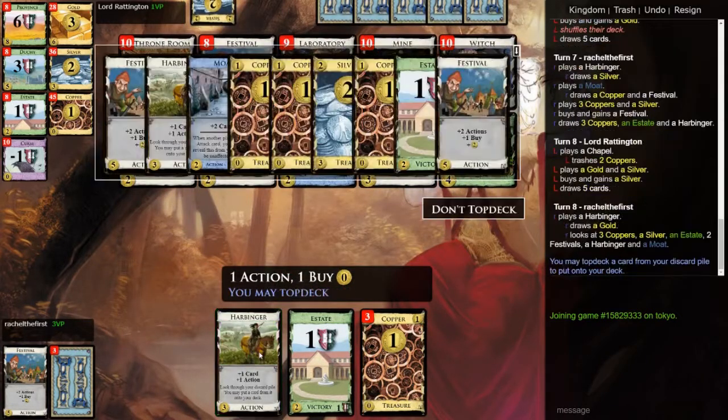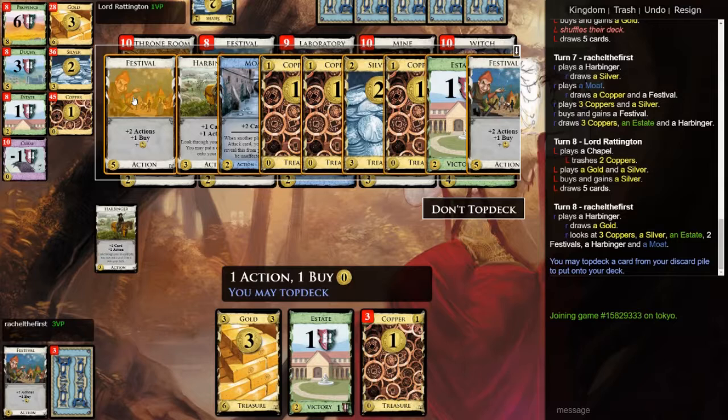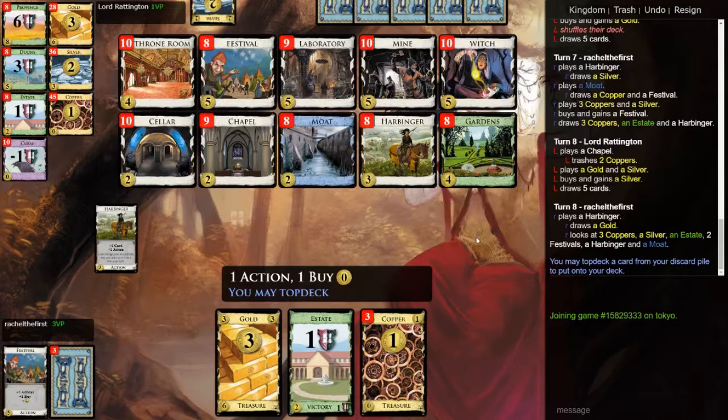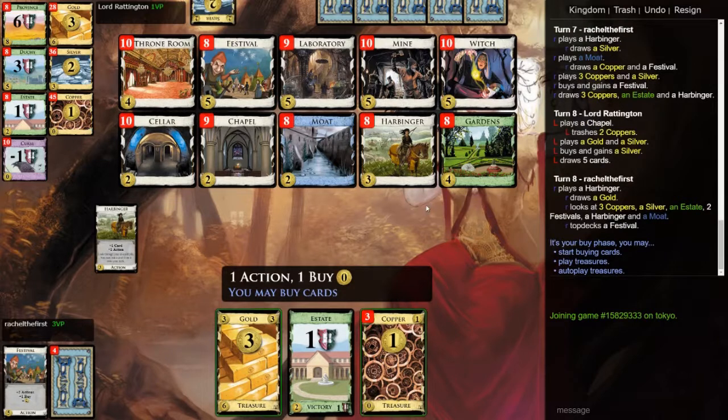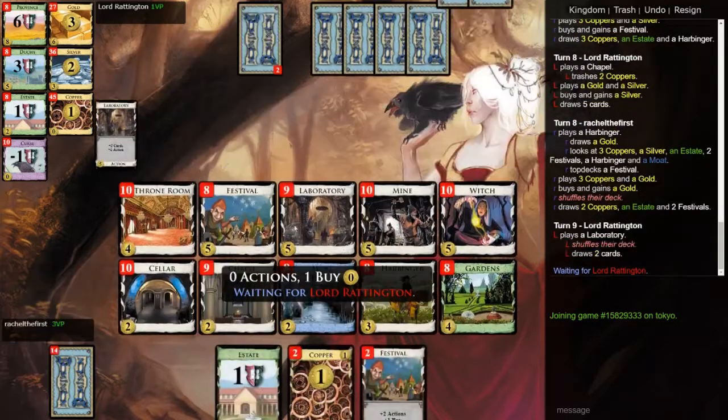Alright. Harbinger. So for next turn, which one of these do I want to be on top of the deck? And I'm going to say Festival, because I only have 3 cards left in my draw pile. Putting the Harbinger on top is not going to do me any good because I'm not going to have a discard pile. So let's put the Festival on top. Make sure I have that in my next hand. And then I have 6 money. So I'm going to spend that 6 money to take a gold.